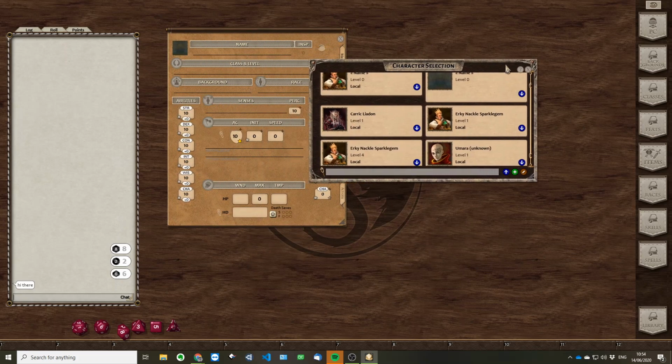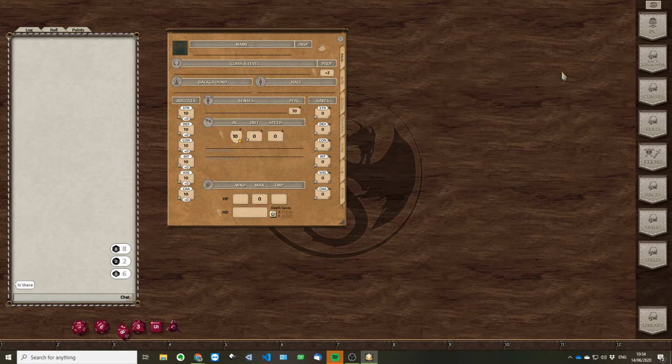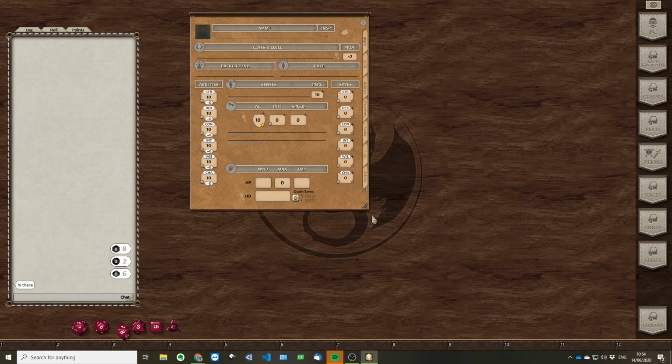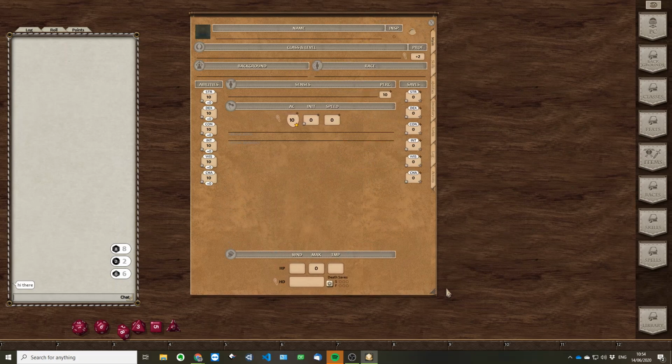I'm going to assume that this isn't so much about how you create a character, and we're not going to go into the ideals and all that. So it's not really going to be talking about standard array versus rolling for characters. This is assuming that you've got all that worked out and you've got your sheet and your bits and pieces, and this is really what your character sheets look like in this one.